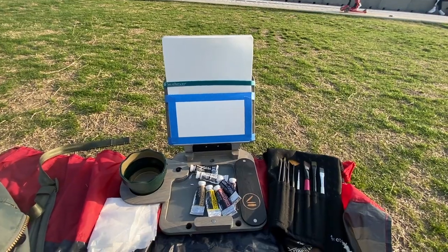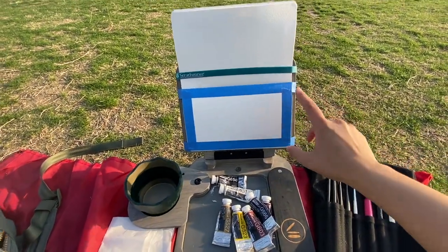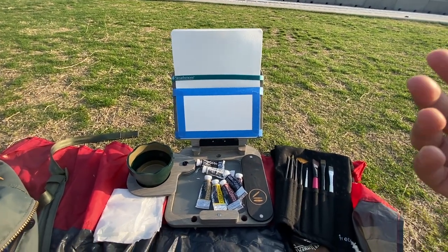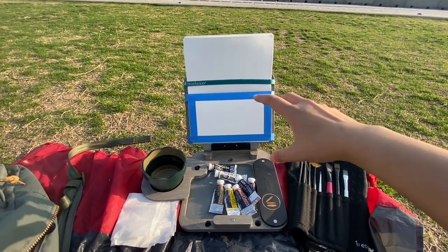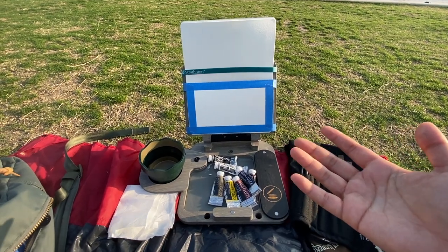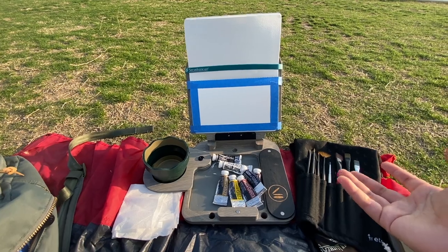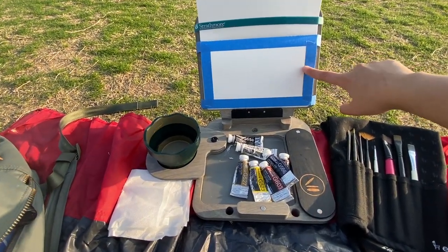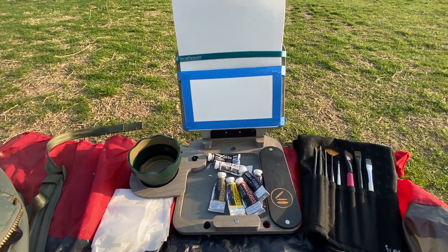One of the things I look out for when deciding where to sit is I make sure that my sketchbook is in the shade. The reason is because I've had instances where the sun was shining directly on the sketchbook, and when I went back home and opened up my sketch it was really really dark — I was sketching it under an insane brightness level. Now that I keep it in the shade, I can match the values better instead of having it washed out towards the bright or dark side.